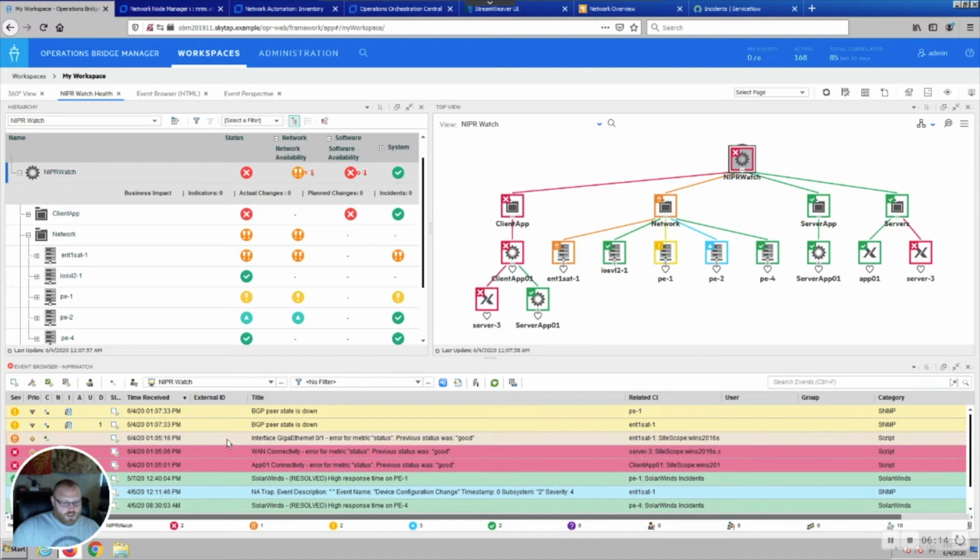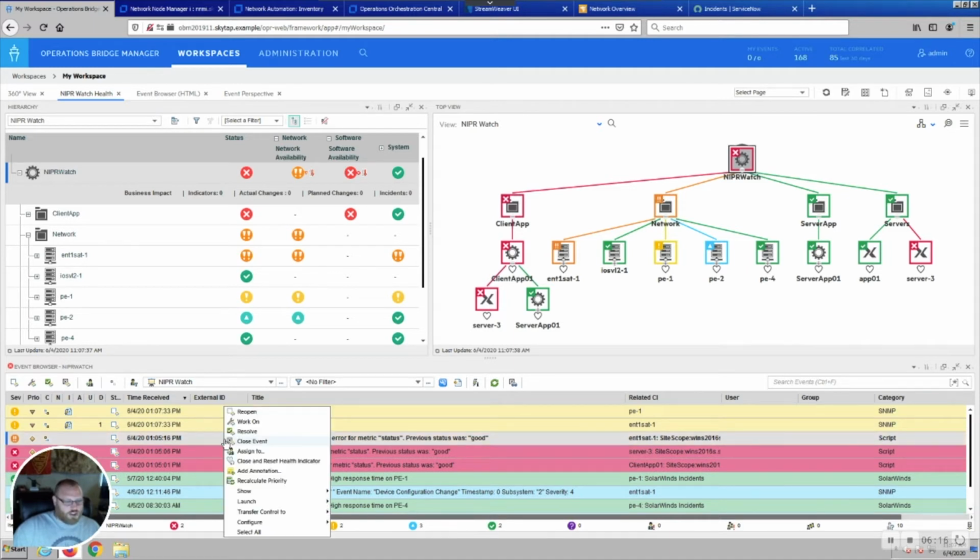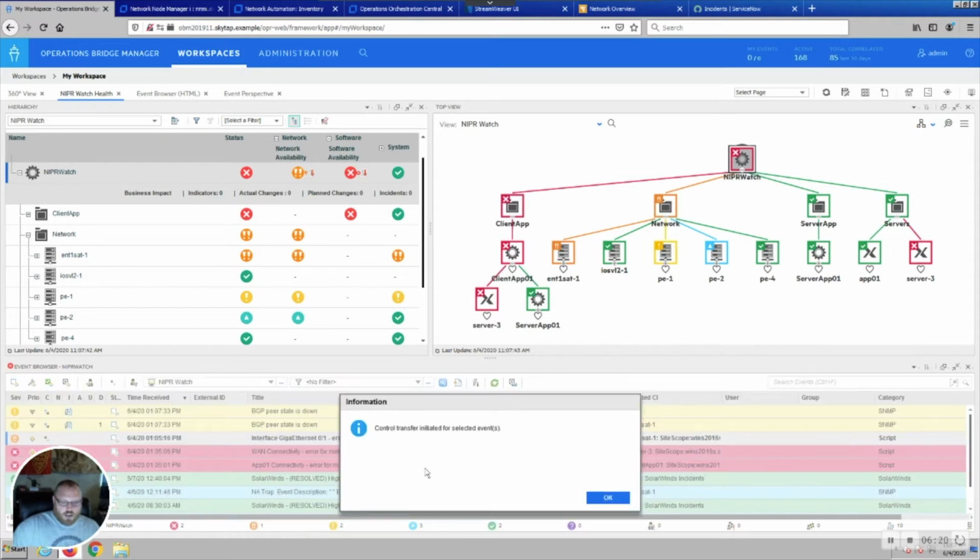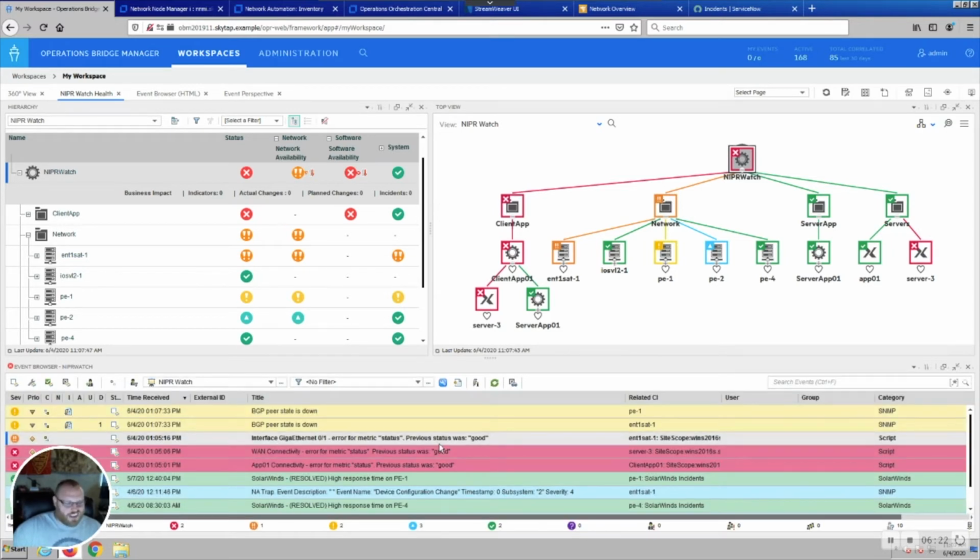So to do that, pretty simply here, because of the integration that we have available, we're going to do a transfer control to ServiceNow, and that's going to kick that off. So that doesn't have to be a manual process. With the causation rule, when we say, hey, this is the cause, we could have automated the creation of the ticket and not have any human involved in this part. But for the sake of the demo, to give me time to talk, I wanted to make sure that was something that we manually did.